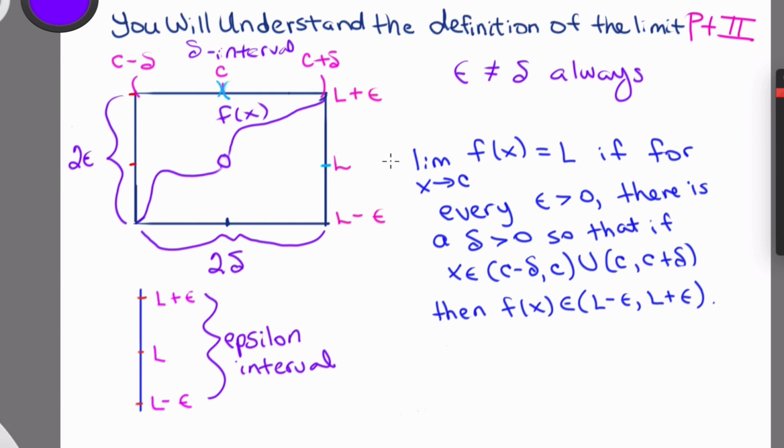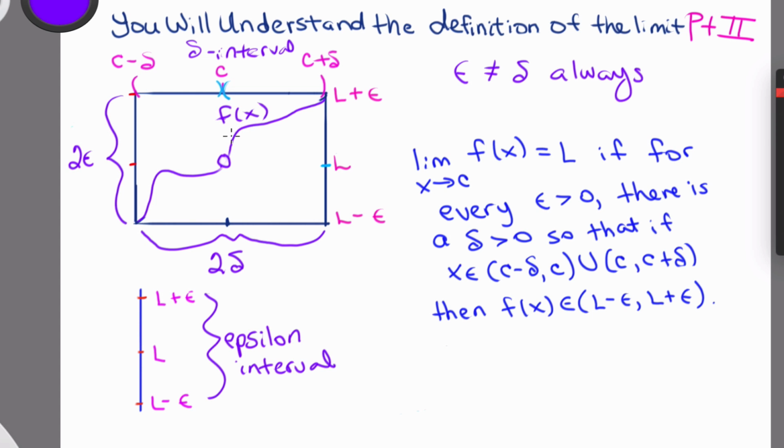Epsilon and delta are very small numbers. So we know that this rectangle is tiny. It's very small, okay? Now, epsilon is always positive because distance is positive, and epsilon represents the distance away from the output of interest. Our goal is to see where the outputs are headed as the inputs are reaching some value c here, okay? So as the x values are approaching c from the left side and or the right side, we want to know where the output values are headed.